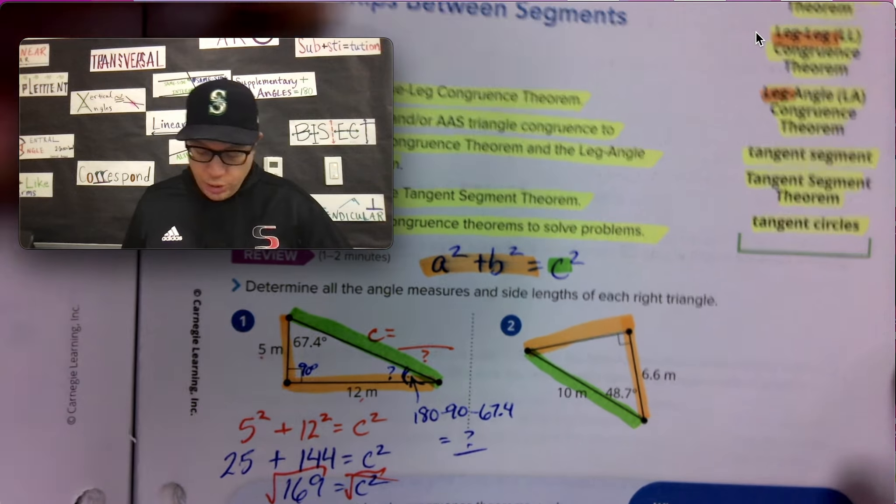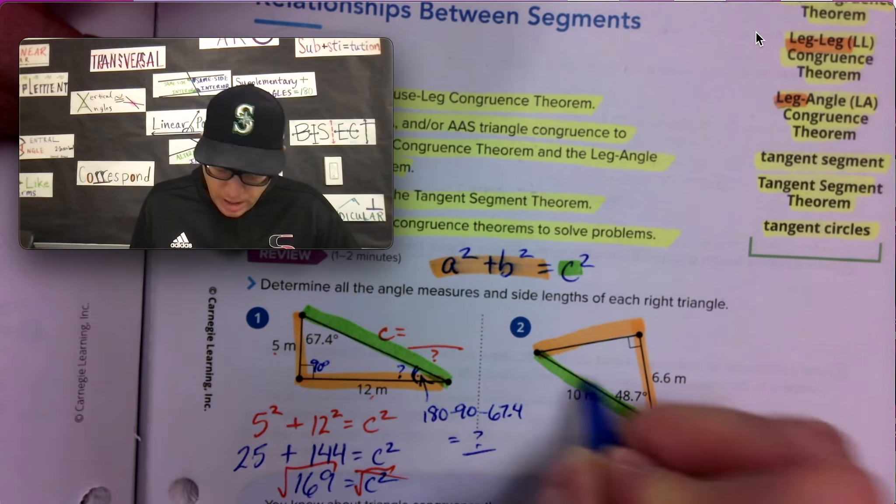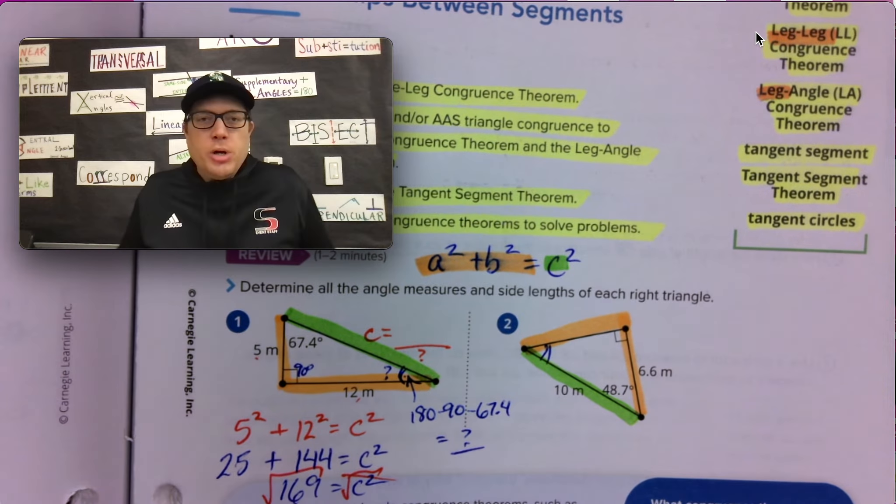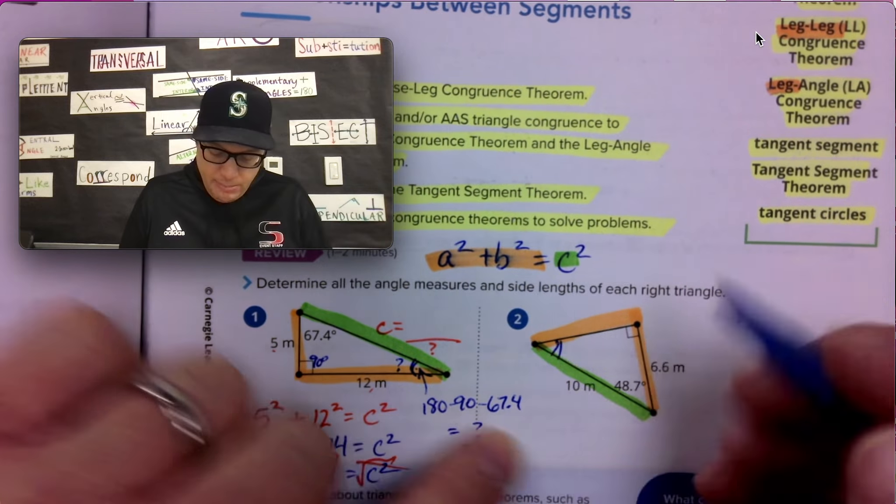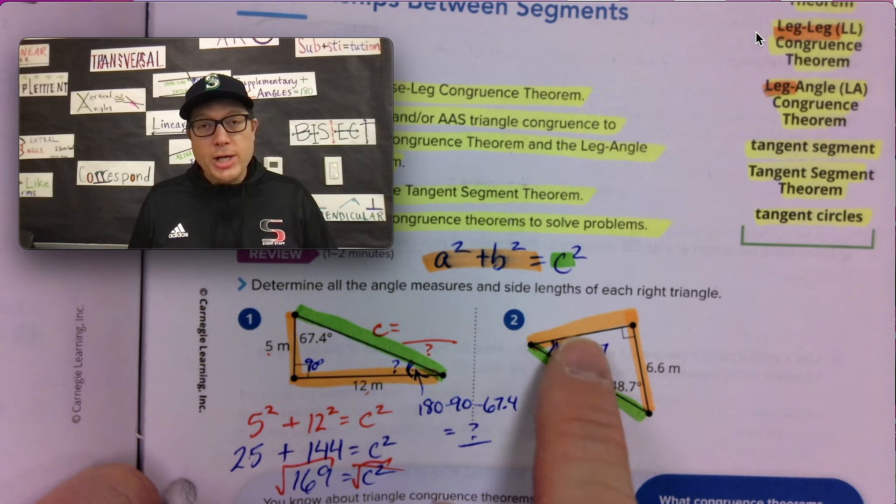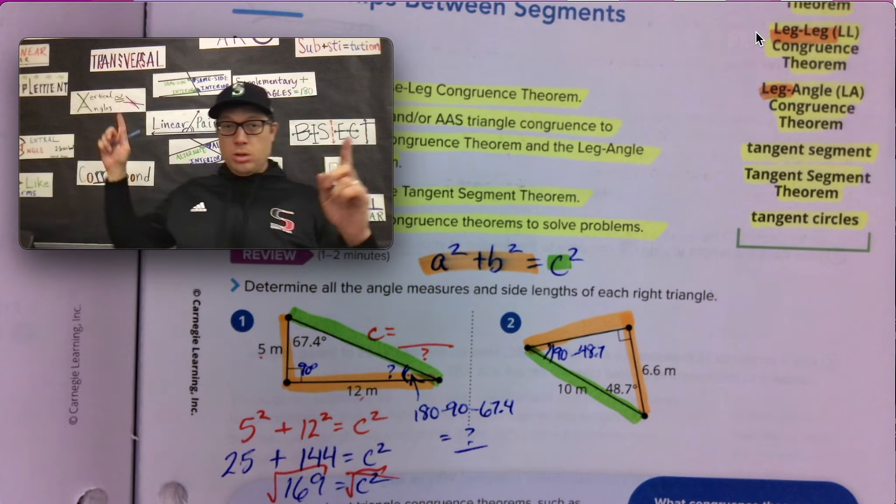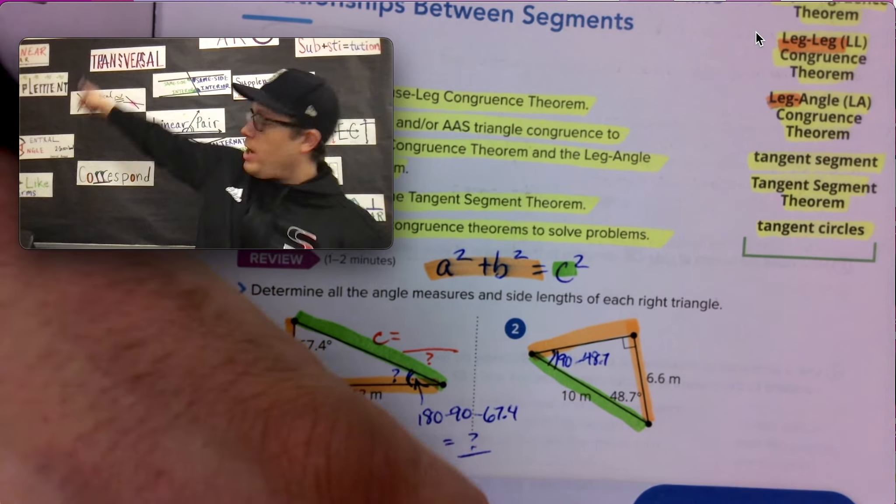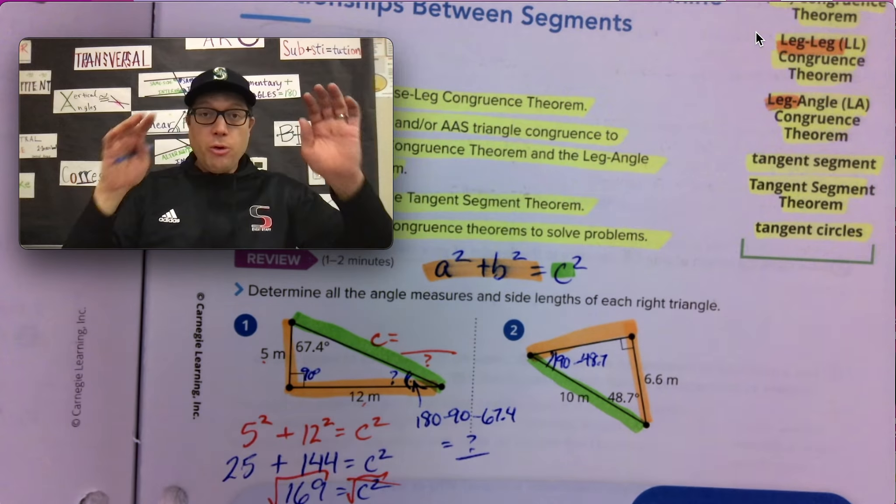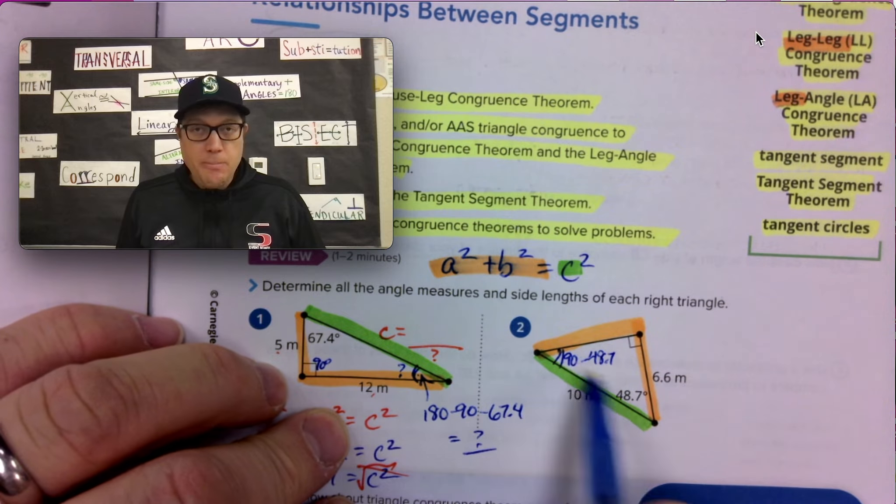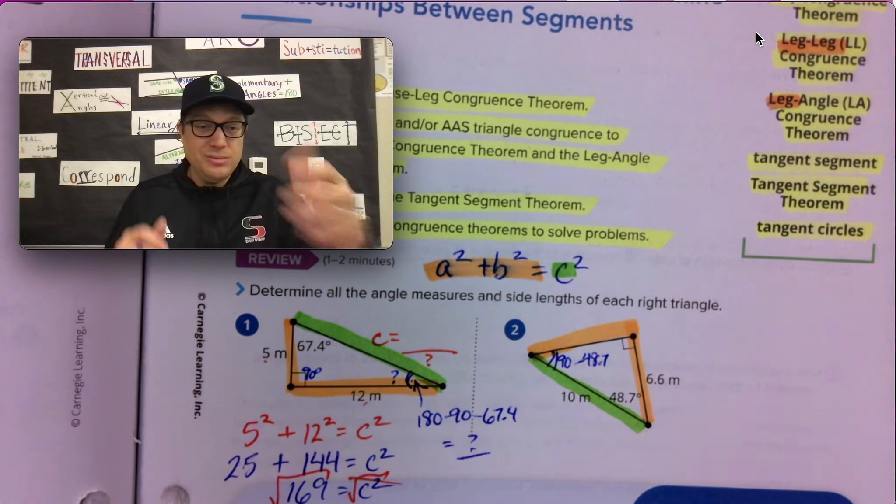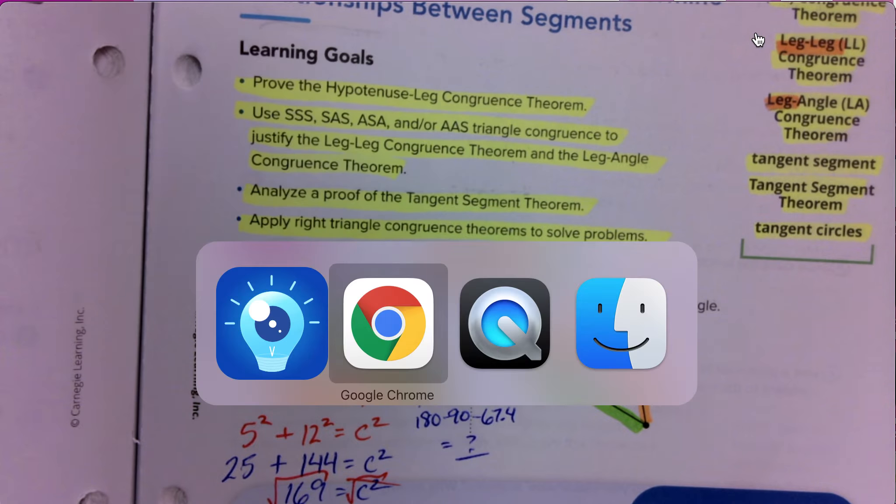Let's go to number two then, the setup for number two. I'm going to set up the angle first. Now, something I did write down over here, I'm not going to write down the same thing because honestly, what's 180 minus 90? Duh. That means that this angle is 90 minus 48.7. These two angles in a right triangle are, where's my word? Oh, it's way over here. They're complementary, which means they add up to 90 degrees. So for our right triangles, you just got to do 90 minus the angle because you already have a 90 degree angle over here. And I'm, you use Desmos. I'm not going to worry about it.